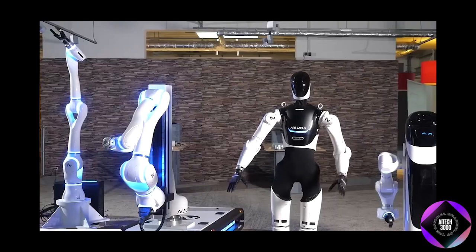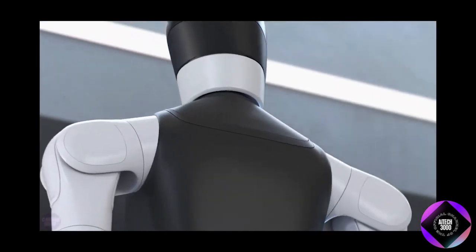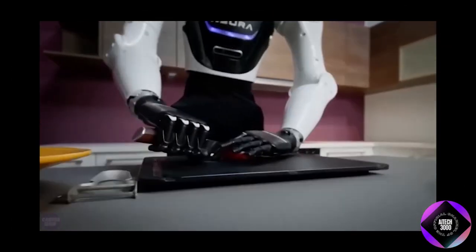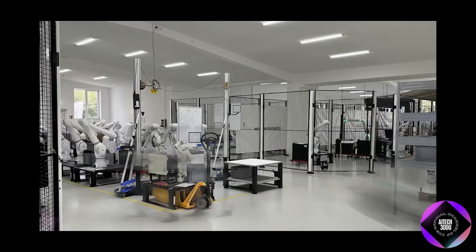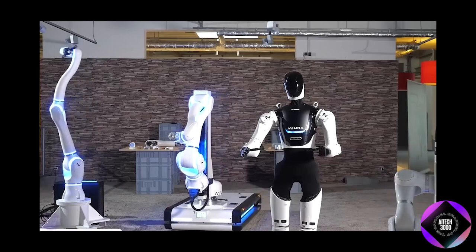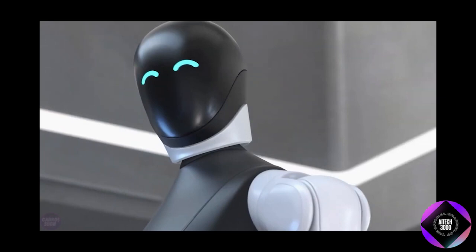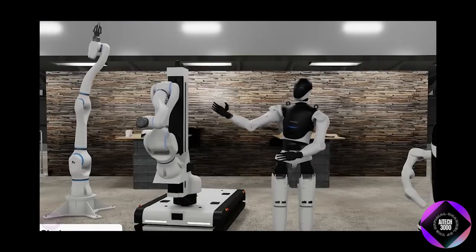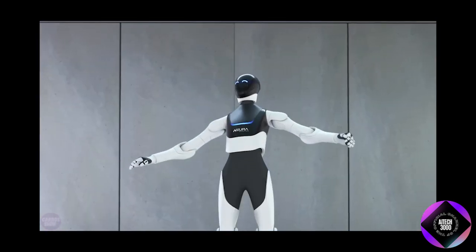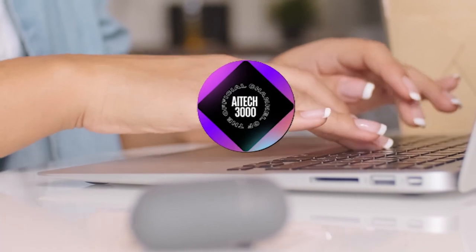A new video from Neuro Robotics showcased the humanoid assistant's ability to perform a variety of mundane or tedious household tasks, from ironing fabric items to preparing food, as well as tidying up scattered objects on a table or entertaining children. 4NE1 stands 1.8 meters tall and weighs 80 kilograms. The robot can operate autonomously or be controlled remotely and is capable of lifting and carrying objects weighing up to 15 kilograms.